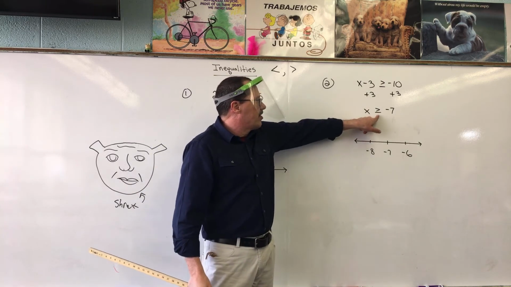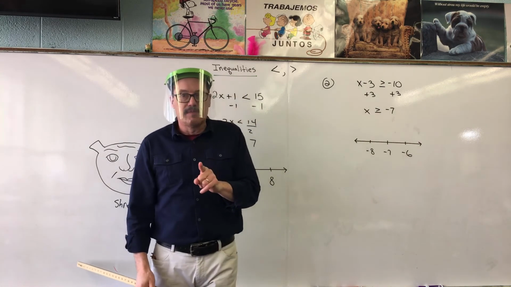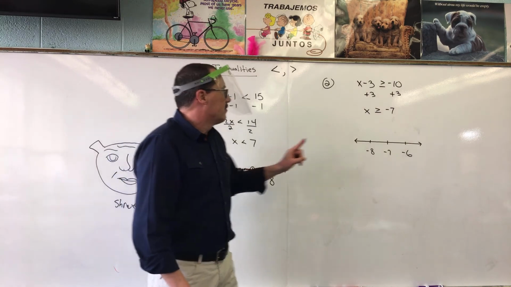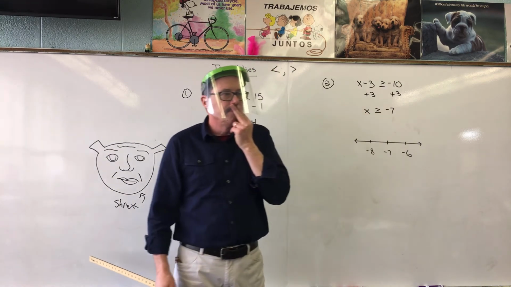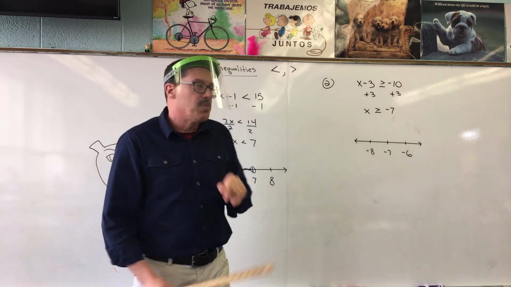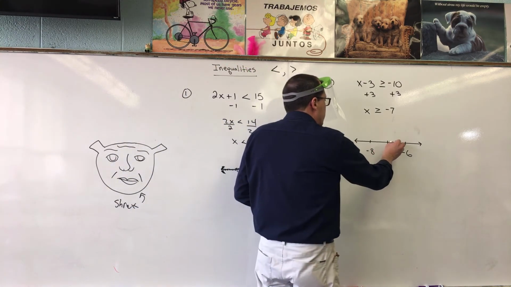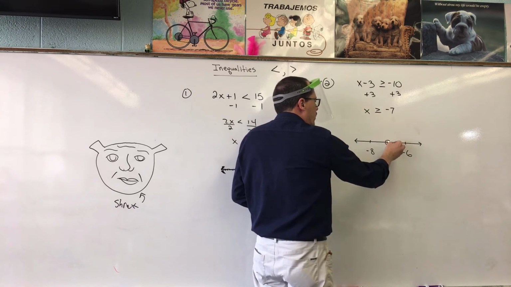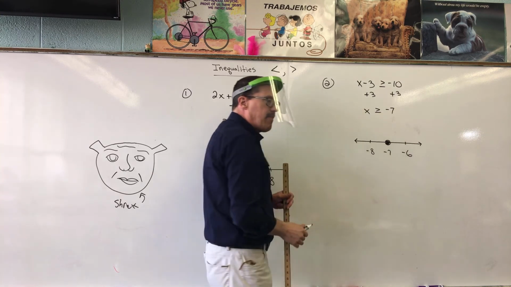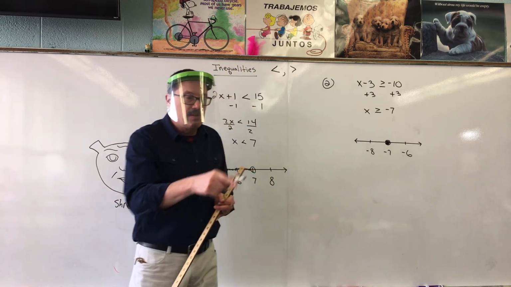This time it's not just greater, it's greater than or equal, isn't it? Is negative 7 greater than or equal to negative 7? Yeah. So this time, guess what? I'm going to draw a circle here, but once I see that it's equal here, I'm going to color it in. So color in that. That's the difference on that because that works. So make sure you take good notes on that.